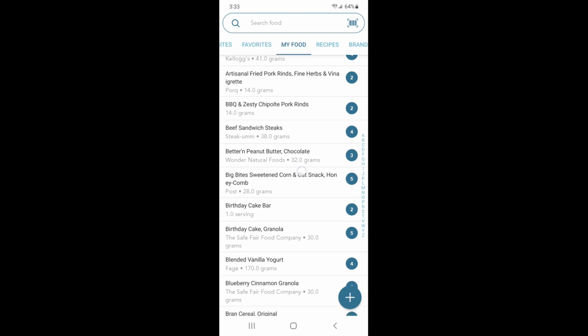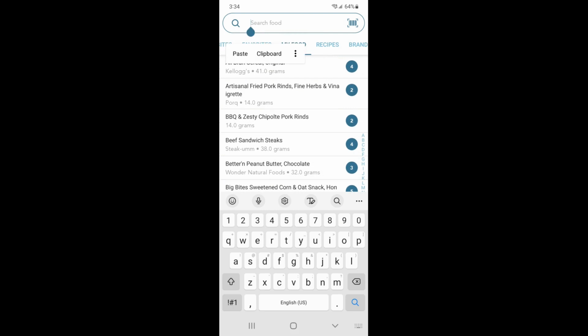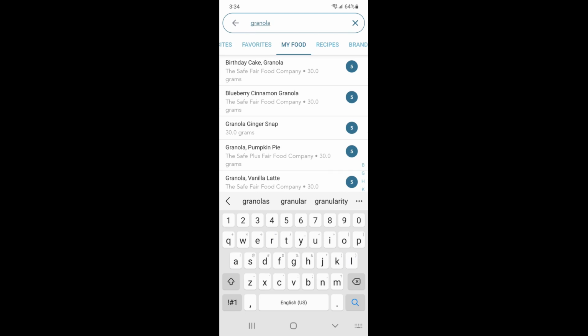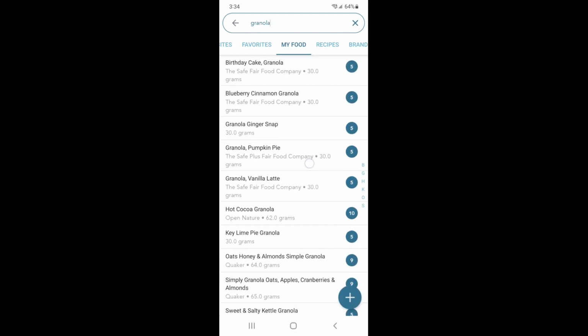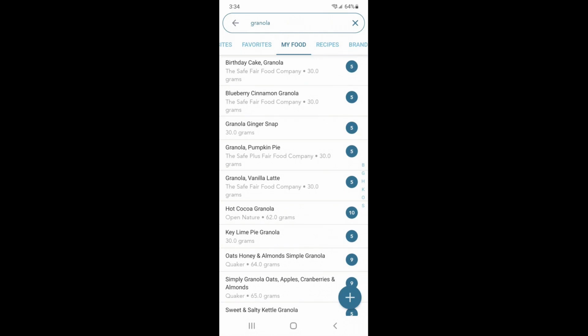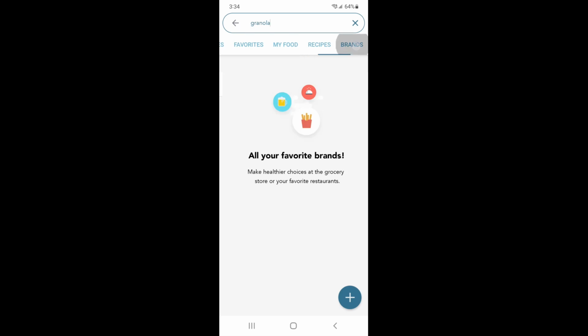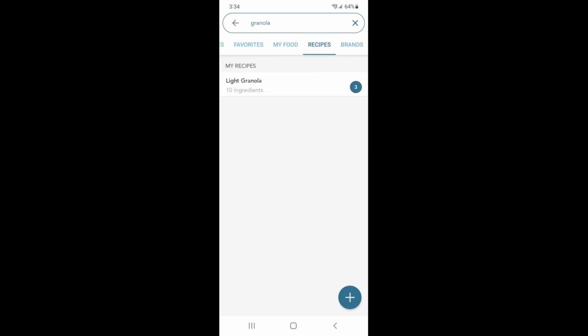And then you can either scroll through like this, or you could just start typing in, like, how about granola? And see, it shows you all of the granolas that I have listed in my food section. Next section you're going to see is recipes, and the only recipe I have is because I still have granola listed up there.